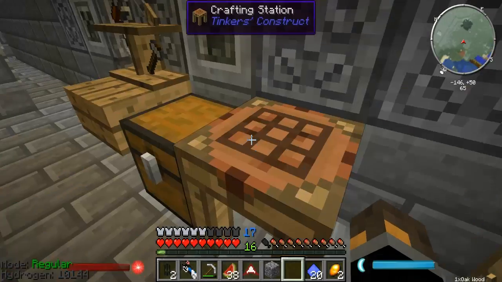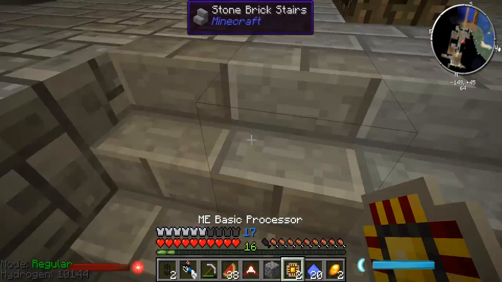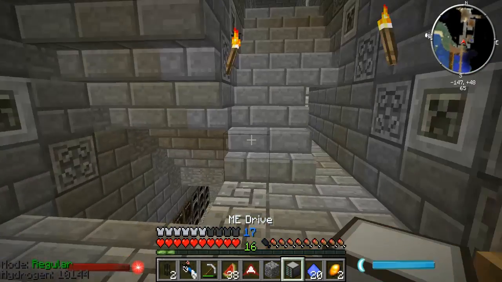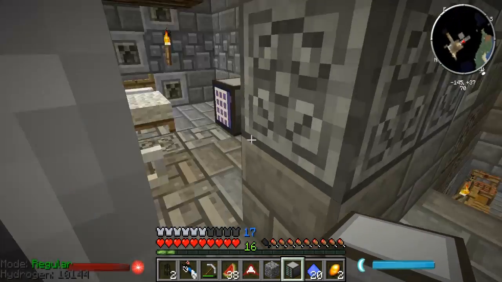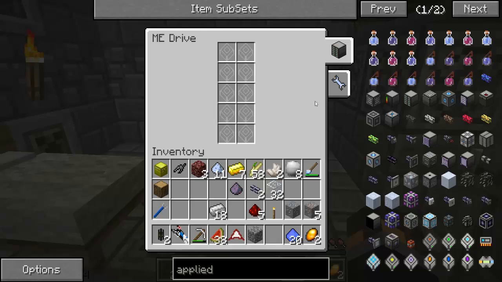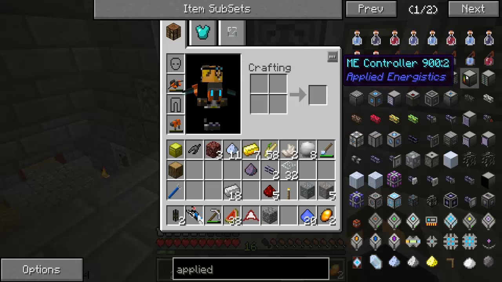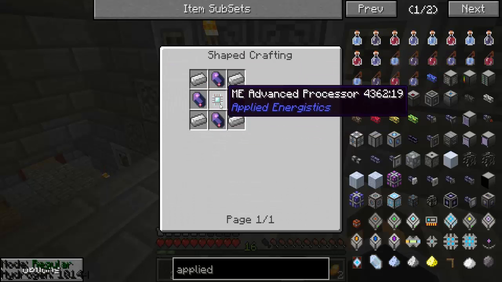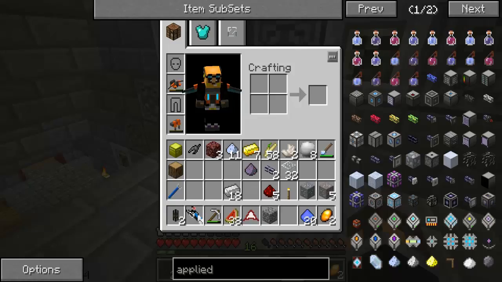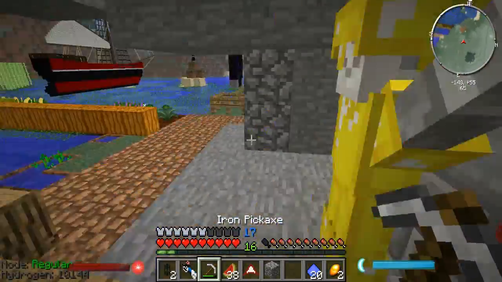Okay, so if we just put that there, and then we head back down. I want to get this all done in one episode. That's my goal. ME drive. See, then I need to start putting the drives in. Yep, that's what I need to do. And then we're going to need the controller. Oh my floobershoobles. We're going to need some more quartz. That's what we're going to need.